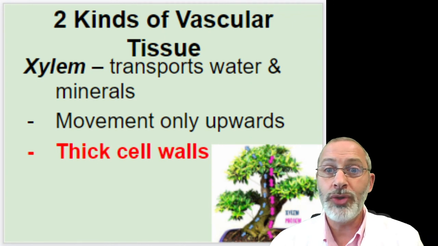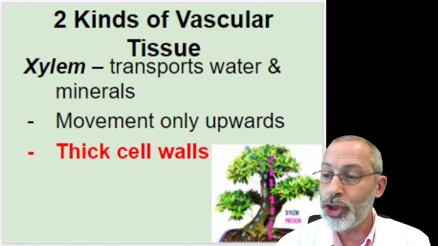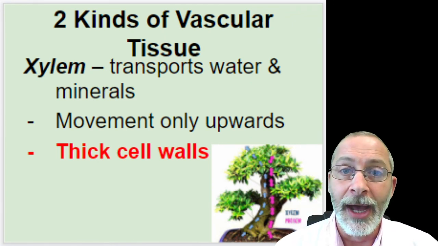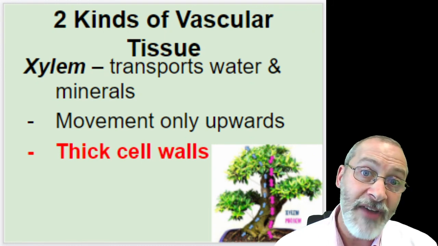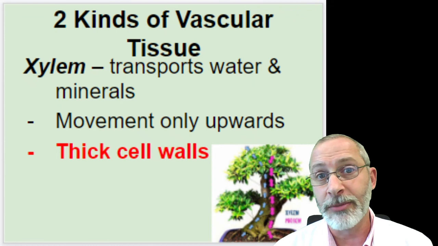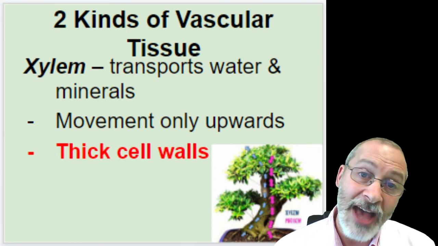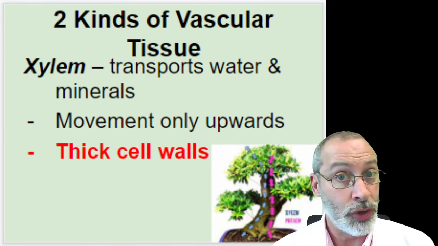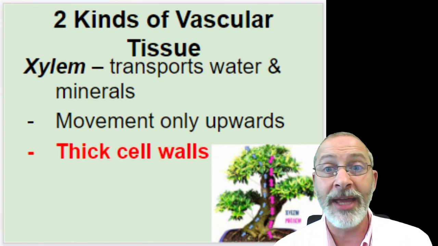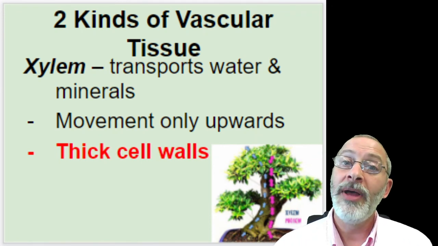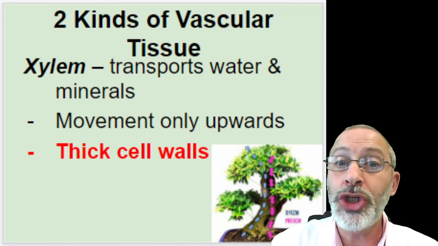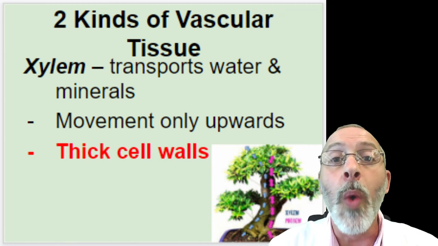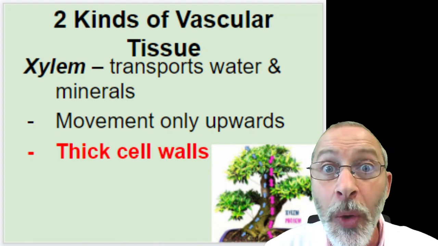So here are the 2 types of vascular tissue for today, and the 2 types of land plants. We have the non-vascular, which doesn't have a system of tiny tubes, and the vascular land plants. And the 2 types of vascular tissue, phloem and xylem. And I want to finish today with a question to you. What flows through phloem?